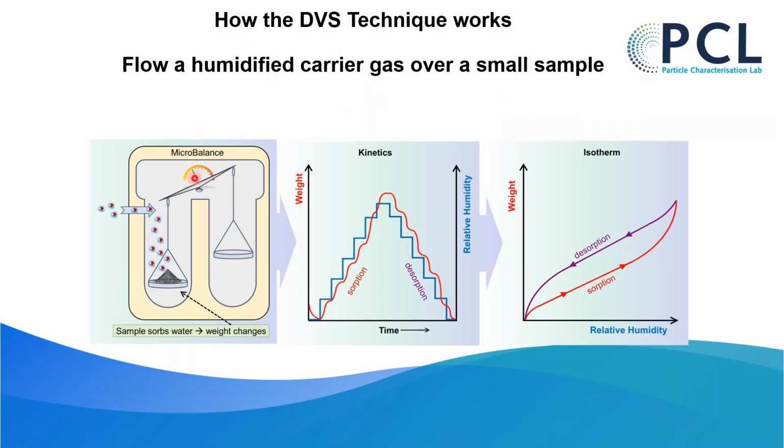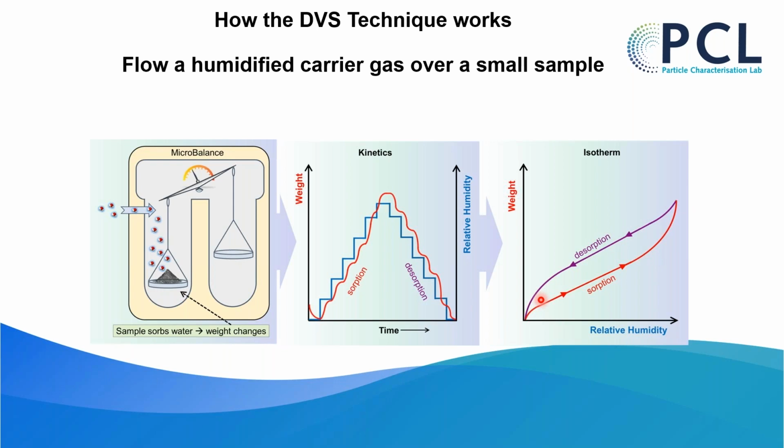So just sort of a little cartoon to help remind you what goes on here. The water molecules go in. They are attracted to the sample because water molecules like to interact with materials, including solids. The mass changes. We measure the mass change as a function of time as we step up the humidity. The humidity results in a mass change, which is shown in red. We go up and down, and we get an adsorption and a desorption isotherm. So that's the basic methodology of this experiment.